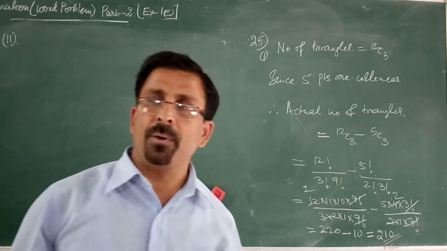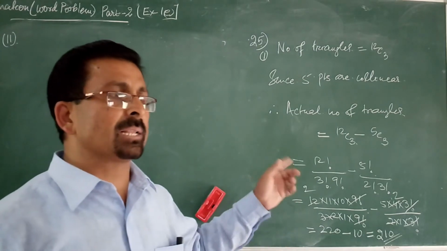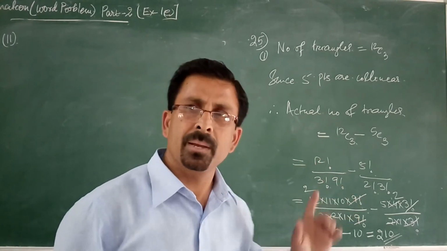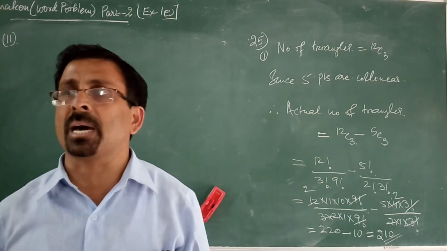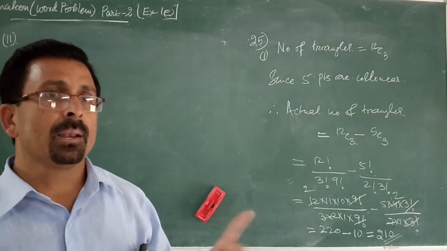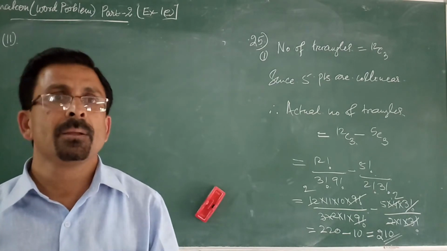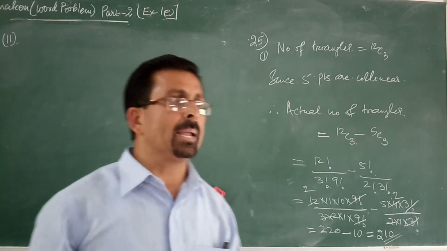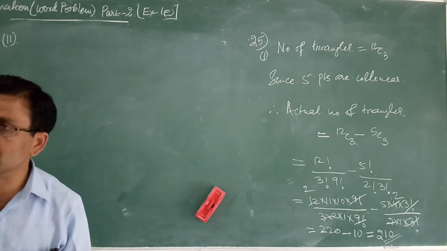The first question was about the number of triangles. We calculated the number of triangles that can be formed by using 12 different points. Is it very clear? When we talk about a triangle, we knew how many points are required to create a triangle: 3 points. Likewise, we also have to know how many points are required to draw a line: 2 points. Here we have to find out the number of lines that can be drawn by using those 12 points.